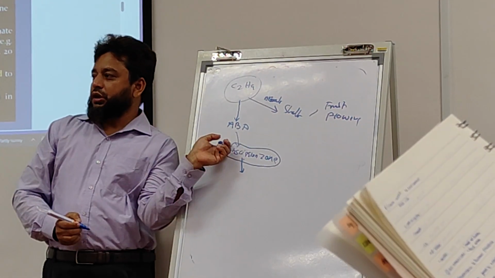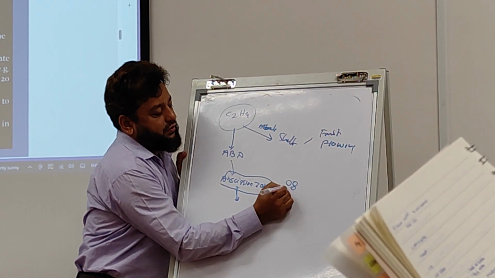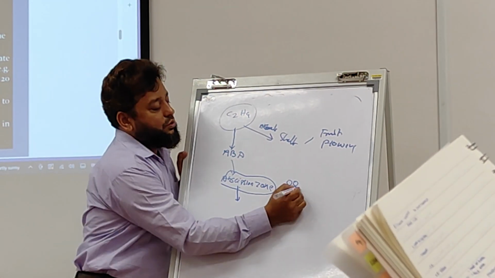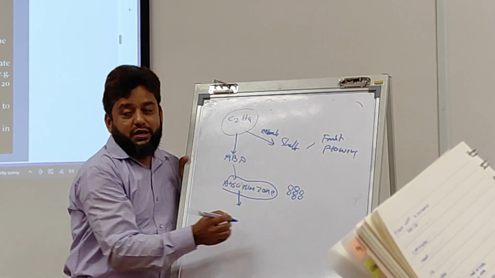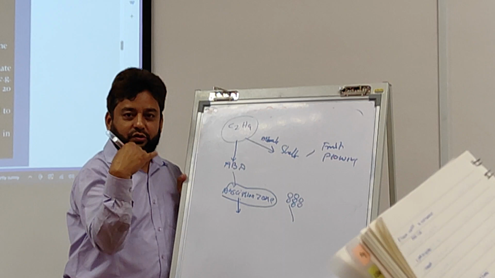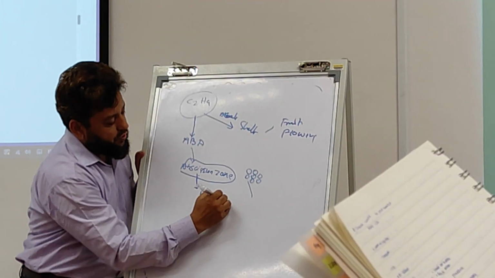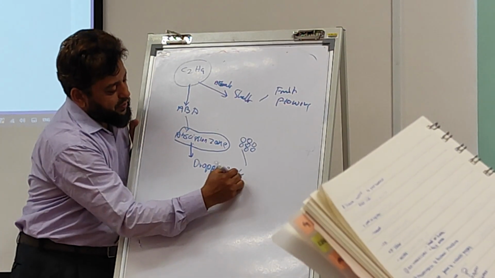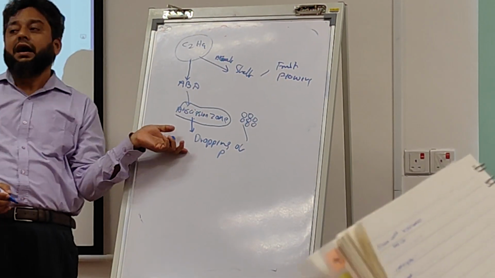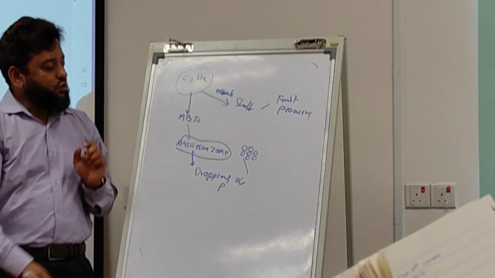Do you know what the zone is about? It means here are so many cells, but all the cells are loose cells. Actually, if the cells are loose, then they will be dropping, right? So there will be dropping of petals. In this way, ethylene can affect the shelf life, right?